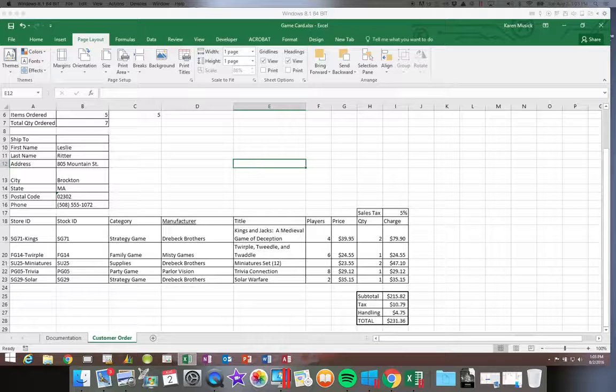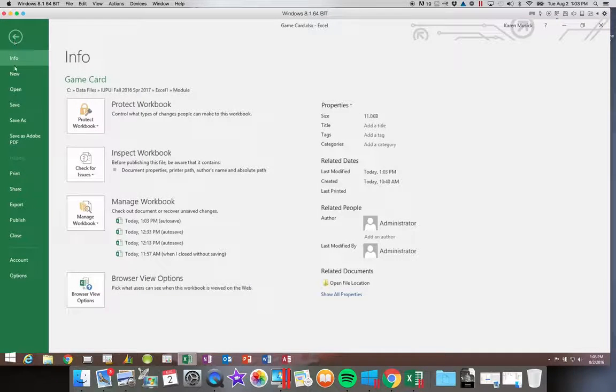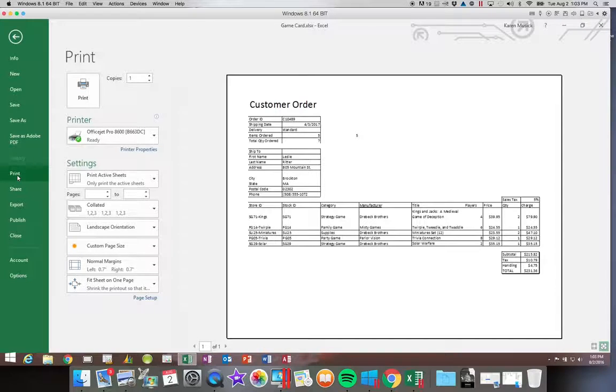So now we want to take a preview. If we click on the File tab to go to our Backstage view and choose the Print option, it will automatically give us a print preview.